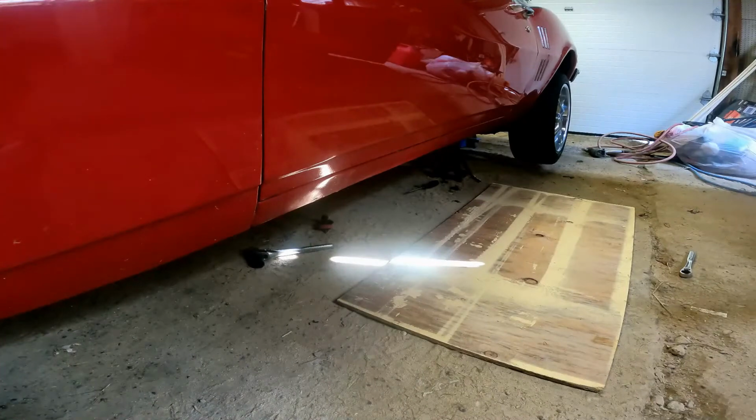Alright, needed to readjust the jack stands. Once I did, I was able to get the perch down low enough. I was able to slide the frame connector right under the spring.